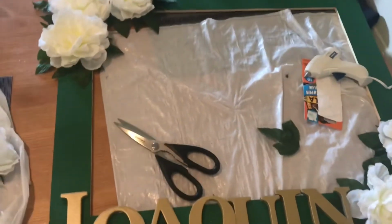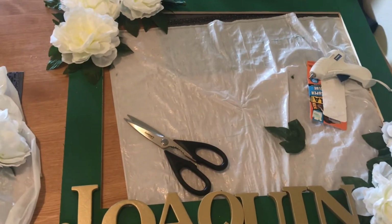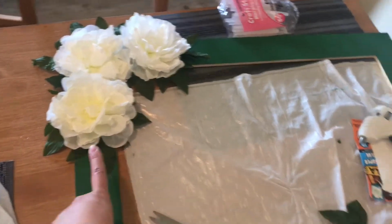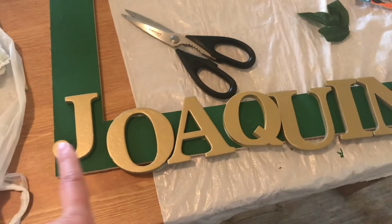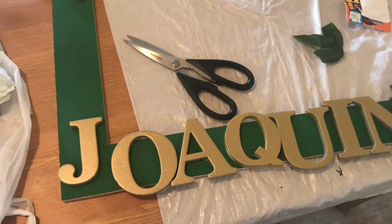And yeah, this is what the size looks like. It's a pretty decent size frame. It's not too small, it's not too big. And this is how that side came out with the three flowers and then this side. So now I'm gonna go ahead and glue the letters, for his name. And I will show you guys whenever I'm done.